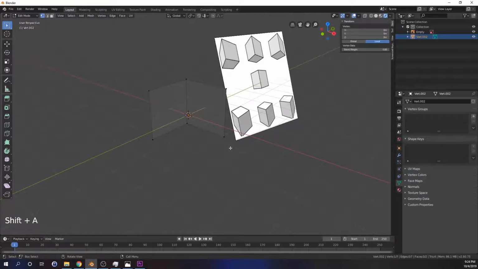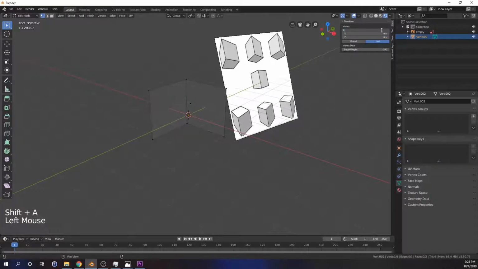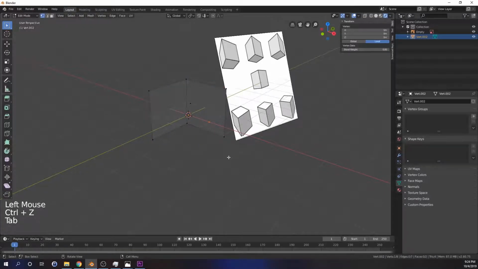Single vert, and then let's do 1, and then -1 on the Y, and then we can go either way, either up or down on the Z. So 1, -1, 1. Okay, and then we're going to add 1 more. And this is the last one. 1, and then, I don't know what happened there. Let me undo that. Oh, it went out of edit mode. -1, and then now we're going to go down. -1. Boom. That's the most negative point of all.